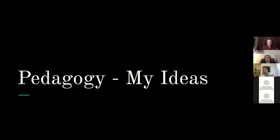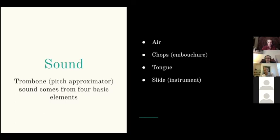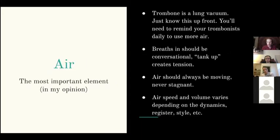Let's get into some ideas about pedagogy itself. So all trombone sound, pitch approximator sound, comes from four basic elements. That's the air, the chops, the tongue, and the slide, or the instrument. I think this could probably be applied to any brass instrument, but considering that I play the trombone and none of the others, again, I will keep the scope to trombone. But again, this is a firm belief of mine. All sound that comes from the trombone that is musical is some combination of the air, chops, the tongue, and the slide. The proportions of those are all going to change depending on what sounds you're trying to make, but those are the four elements that contribute to every sound.